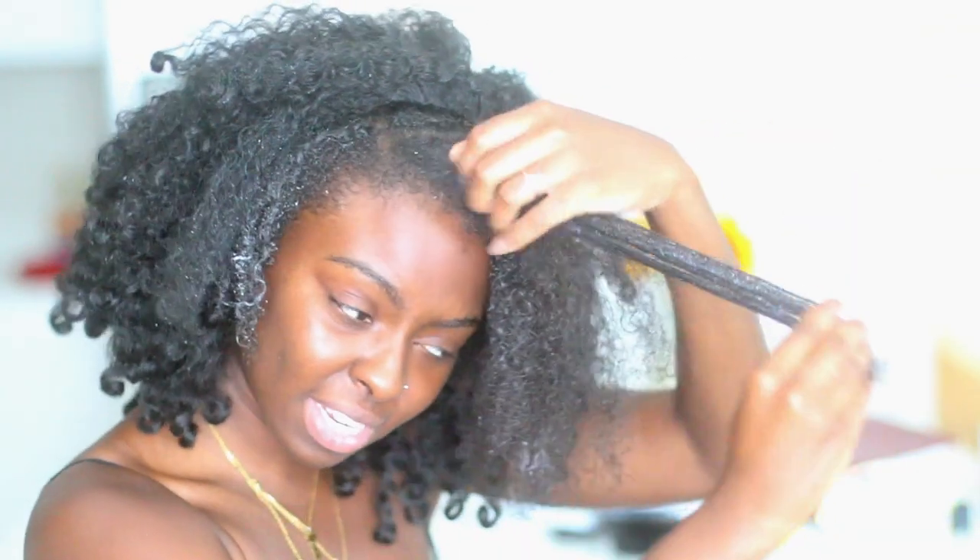My blinds are closed shut right now, I turned off my two extra lights, I only have on my ring light and it just looks so bright. So I'm going to do the same thing on this side — curl defining — and I've got to do a little finger coiling because my hair has a mind of its own in the front. My hair does not always want to curl sometimes. I'm going to let this dry and come back when it's dry, do up the edges, put the lip gloss on, and then we're pretty much done.